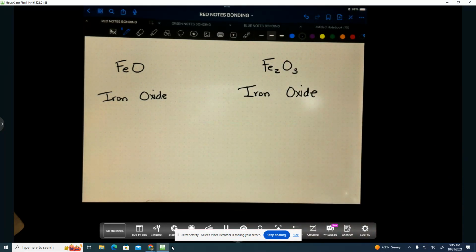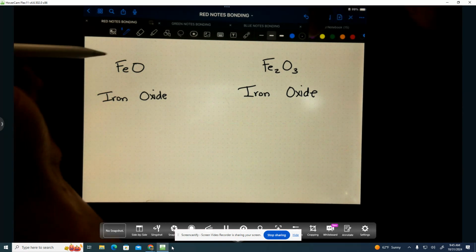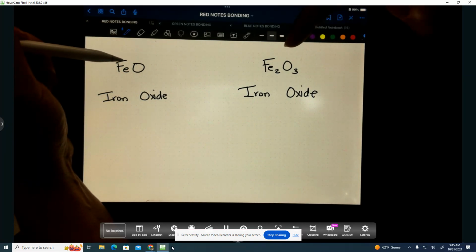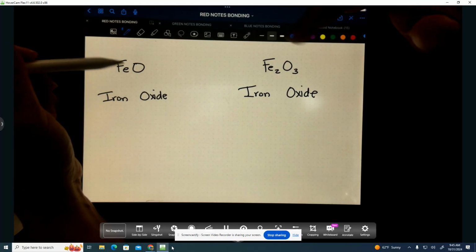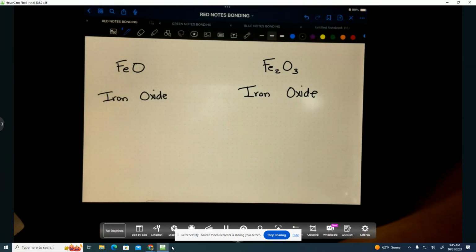It's a trick question. Are they the same compound? No, they are not. It's like you can have 2 things that are made of the same materials, iron and oxygen, but one is like diamond and the other one is pencil lead. They're still made of the same stuff, but they're totally different substances. So if you have 2 compounds, iron oxide and iron oxide, if I tell you, go get me some iron oxide, you're not going to know which one to bring me.